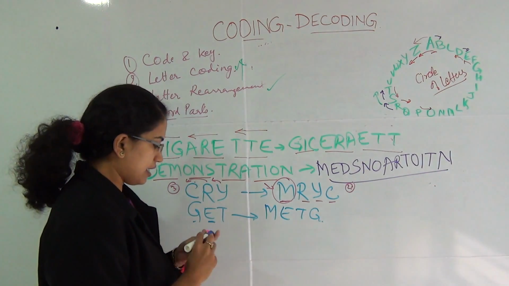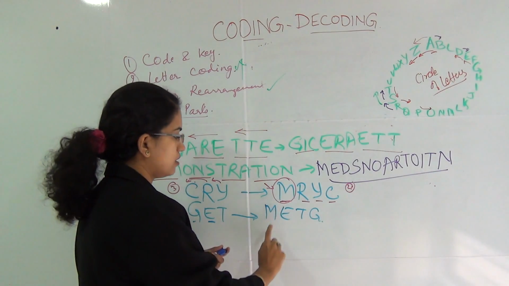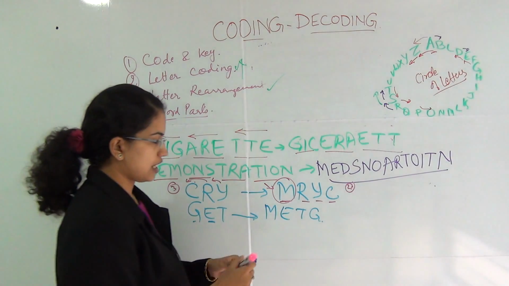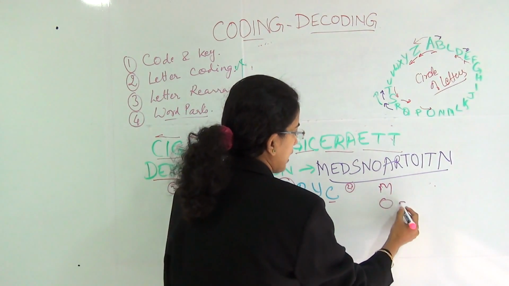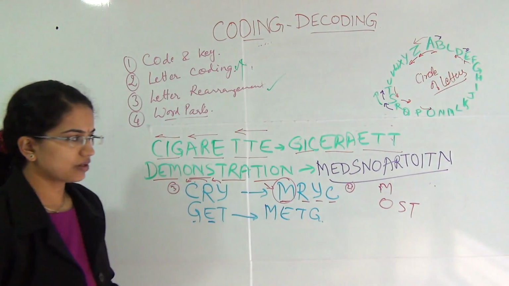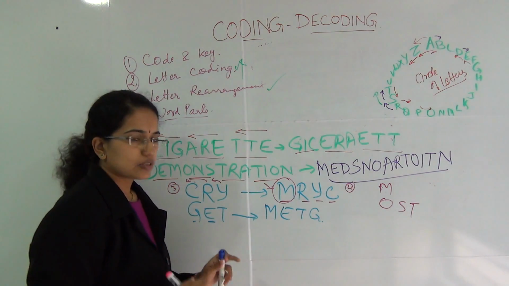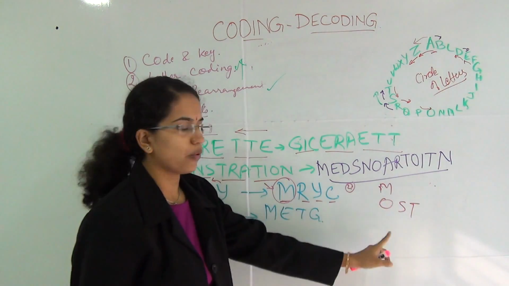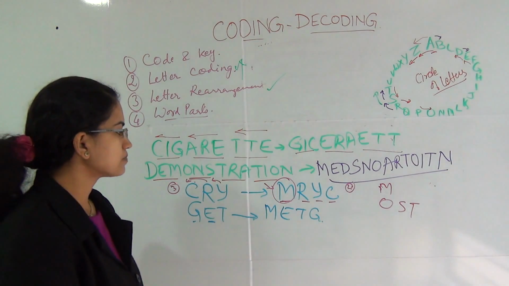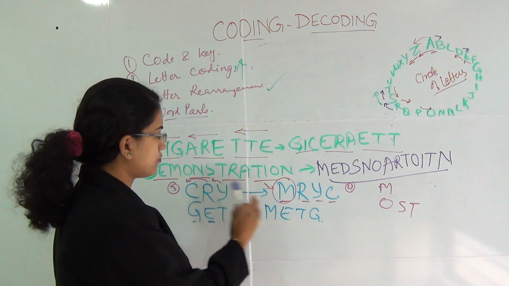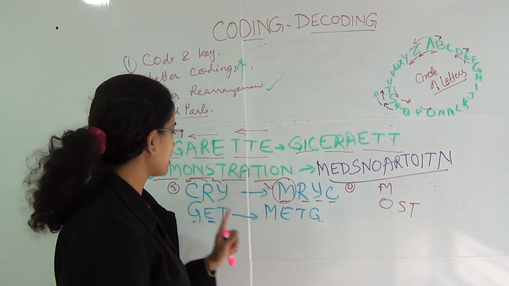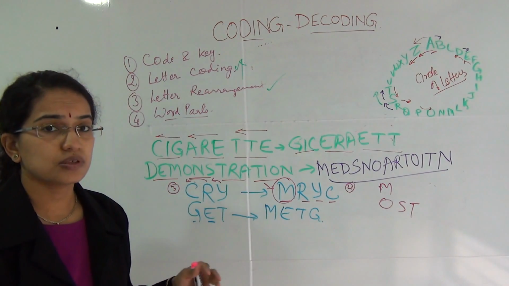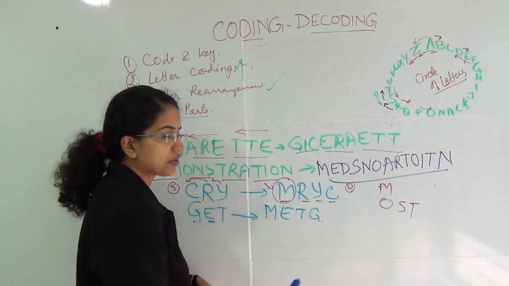But in case you are not given M as a choice in the four alternatives, say you have the choices M, O, S and T, what would you do? Then in that case, what is the simplest way to solve this? If the first letter is one out of these four in the alternatives, you have to look into the problem and see if you can find any relationship for M based on these three letters. For these three letters, I have no relationship for M, and M looks independent. So for the choice also, M would be independent.